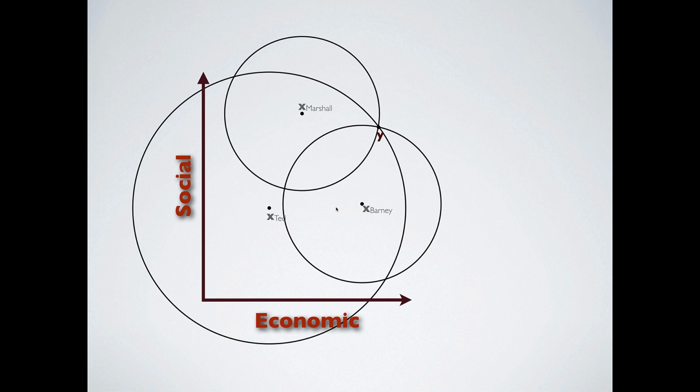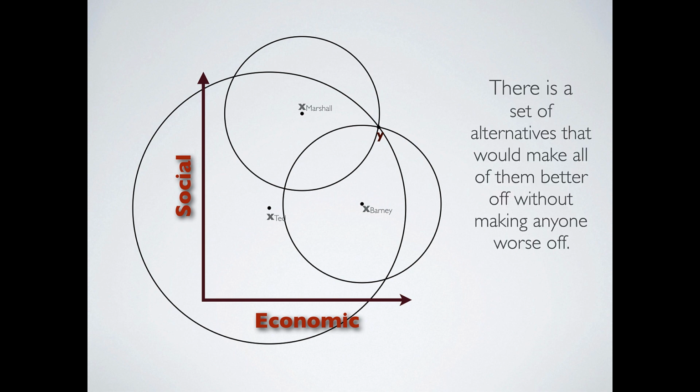So the question in terms of Pareto optimality: are there any alternatives that make at least one of them better off without making someone else worse off? All right, and in fact, there are such alternatives. There is a set of alternatives that actually would make all of them better off. It's where all of their preferred-to sets overlap, right? It's this lens right here, or petal is what they're sometimes called in spatial voting models.